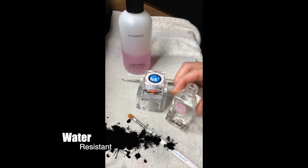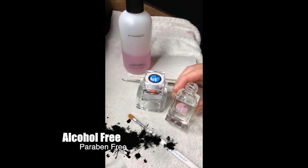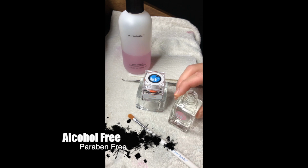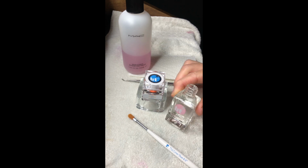Now, a couple of things with this guy, because it is water resistant, like I said before, you do want to make sure that you are cleaning your brushes right away after each use. In fact, I really like to clean my brush in between eyes just to be safe. Always keep your favorite brush cleanser handy. Today I'm using MAC Cosmetics. I also really love Cinema Secrets. It's just not in yet.